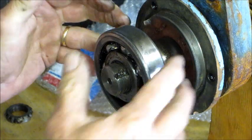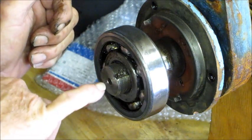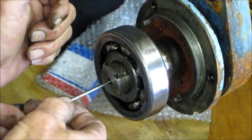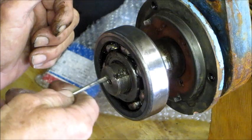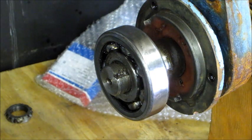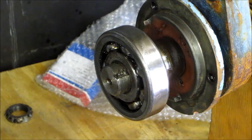Alright, we're going to get the other puller set up on this, and we're going to pull this out. Now I want you to note that right here, they've already mushroomed this center. I can see that raised up there. We got grease and stuff in here, but a machinist has to reclaim those if he needs to do any machine work to that shaft. That's why you need to not damage those center holes on the end of the shaft. They're a tool for the machinist.